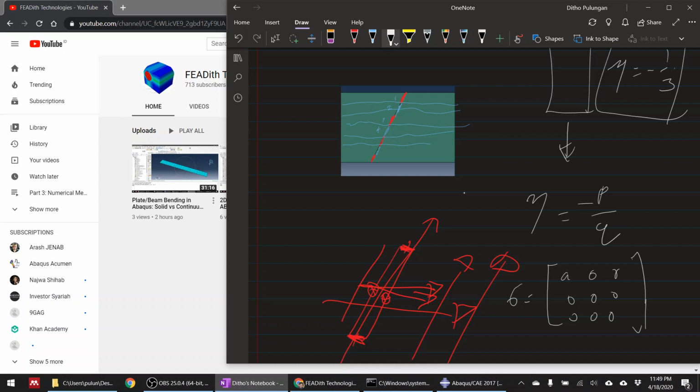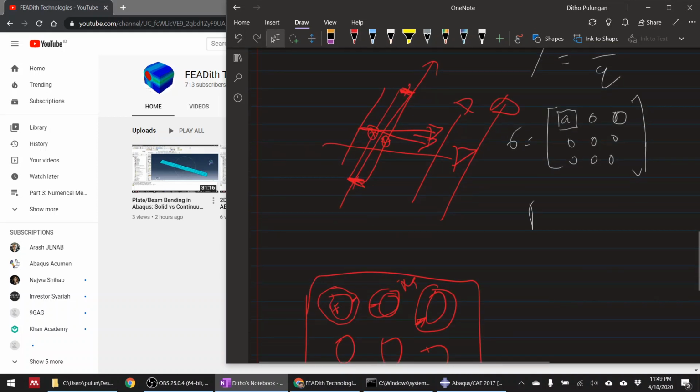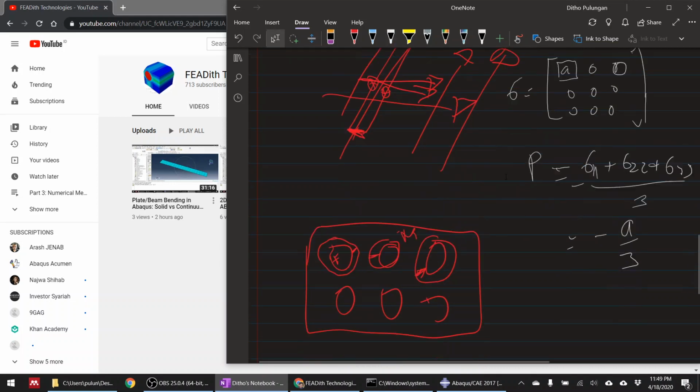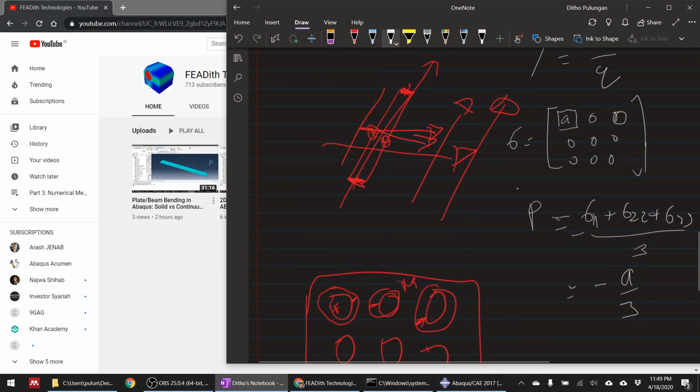So you will only have one component of stress that is non-zero, while others are zero. Okay. So if you calculate the P here, P is sigma 11, sigma 22, sigma 33 divided by 3 with minus. So in this case, your P is minus A over 3.